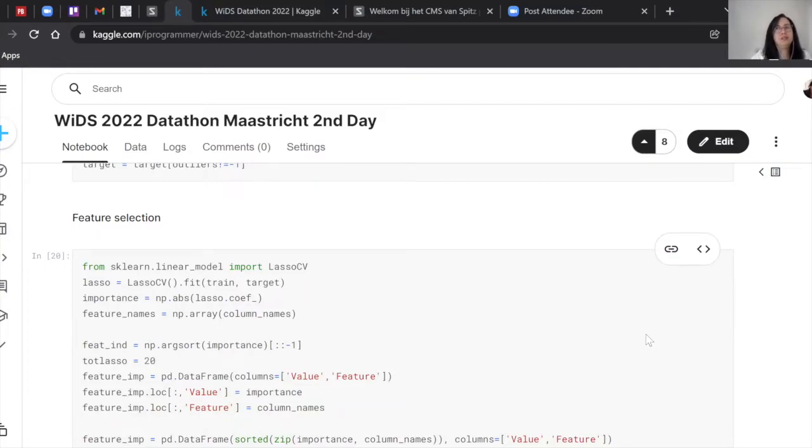Feature selection is usually useful, especially when you have a large set of data, so a large set of variables, I mean, and of course it also helps you remove those features that do not present relevant information.